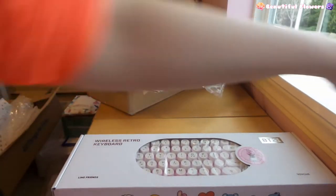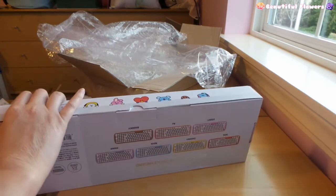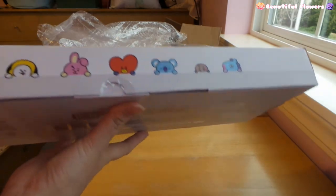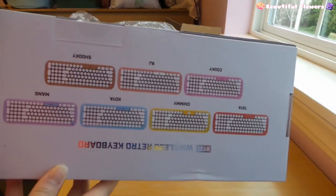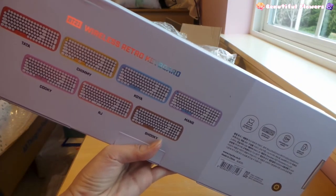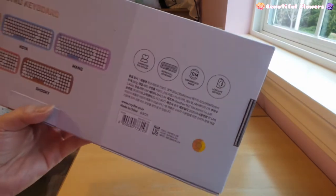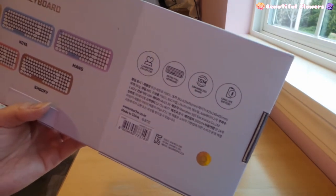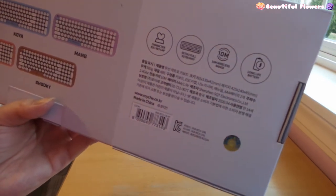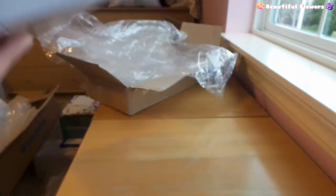So let's open this up. I don't know how to open this box in general, so let me figure it out here. Ooh, okay, let's look at the detail of the whole box. The character is on here. These are different characters, oops, upside down. All the characters, Tata, Chimmy, Koya, Hmong, Cooky, RJ, Shooky, each with their own keyboard style, color, and stuff. And here is all the information: character, escape key cap, retro full keyboard, 10 meter wireless range, long life battery. Yep, let's look inside.